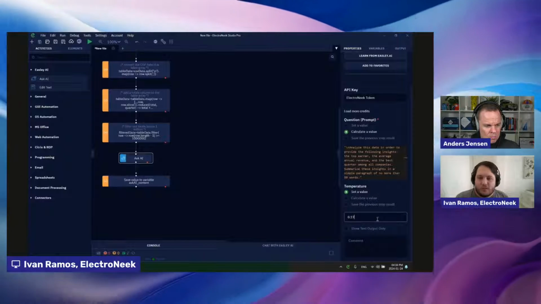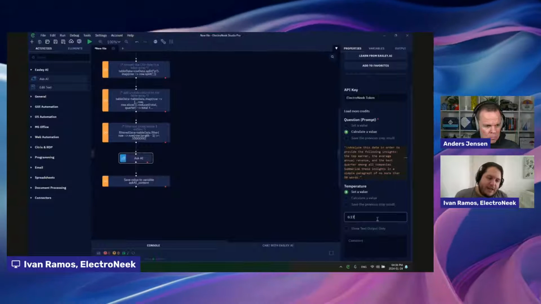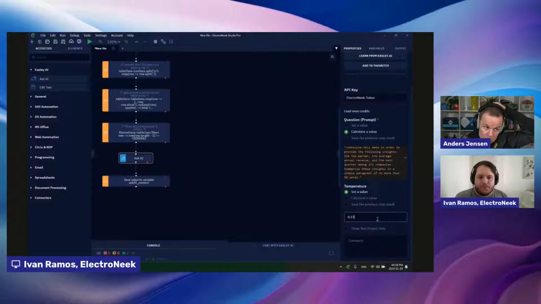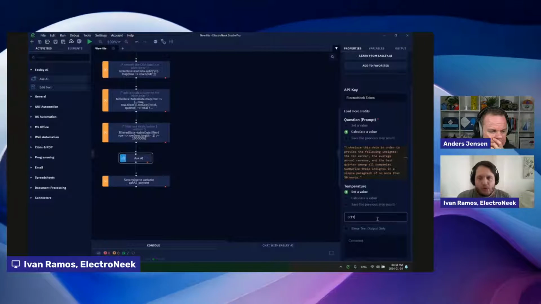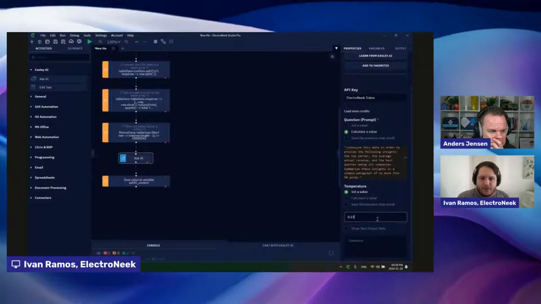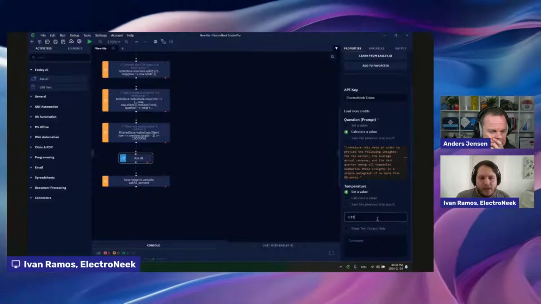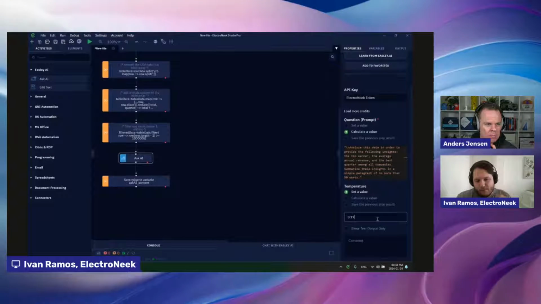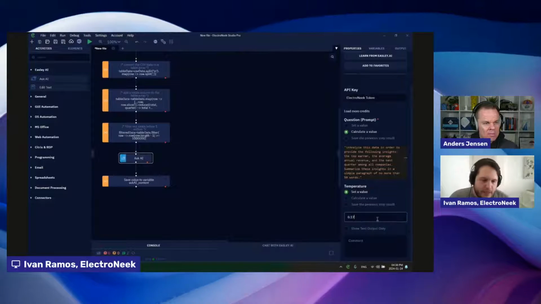Because this is a good value that we have found works very well with RPA cases. In many cases, when AI is involved with RPA, those tasks are more objective, or we want them to have less variety. So that's why we settle on that number. But of course, you're free to change it every single time if you wish to. And we do recommend that you play around with it, mostly when you're working with creative content, like for social media, for example.